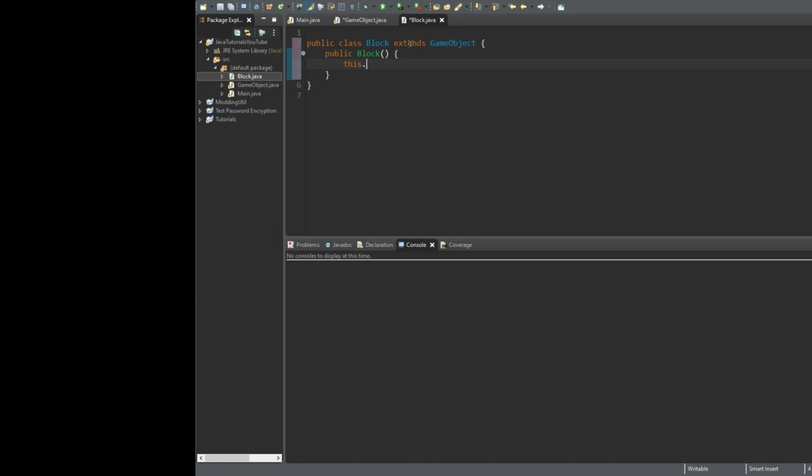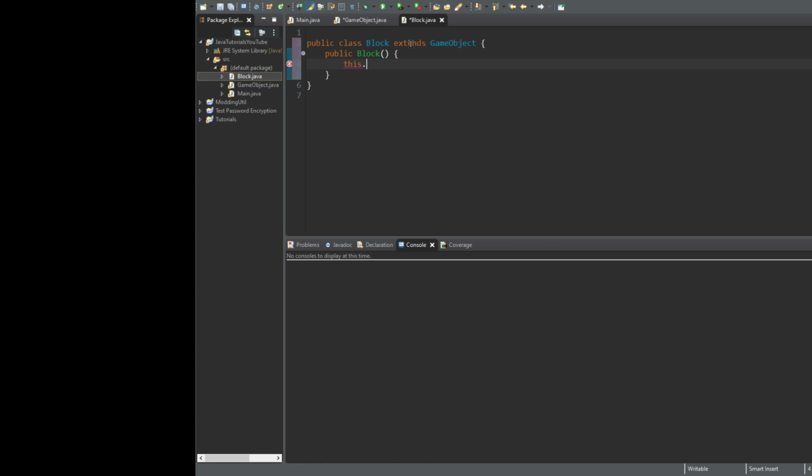Then if we do this dot, you can see we have access to not only all the generic class functions like equals, clone, finalize, getClass, that kind of stuff. You can see we have access to methods like getDepth, getHeight, getWidth, all that stuff. We have access to all of those methods that we created in our parent class.